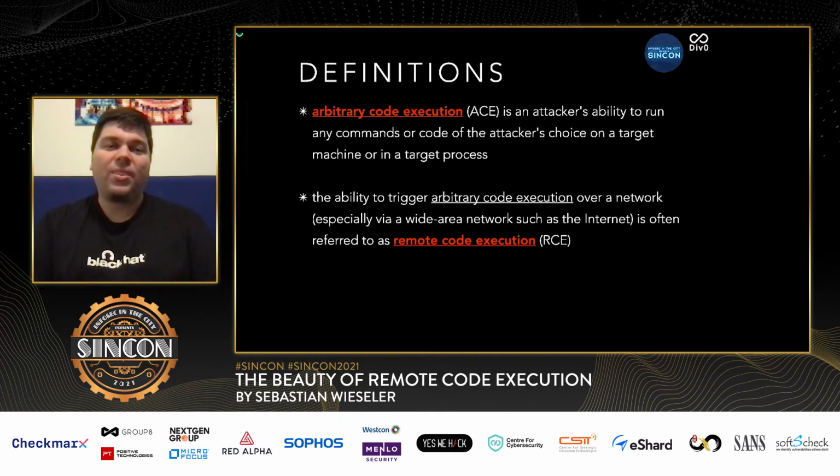Whereas remote code execution refers more to the ability of the attacker being away from the machine where the command execution is happening, right? So it could be over the internet, but can also be over a local network. As long as the attacker is far away, then it's considered remote code execution, right?